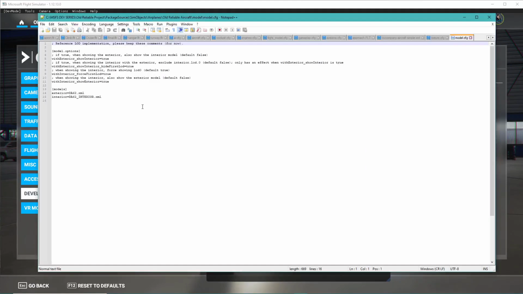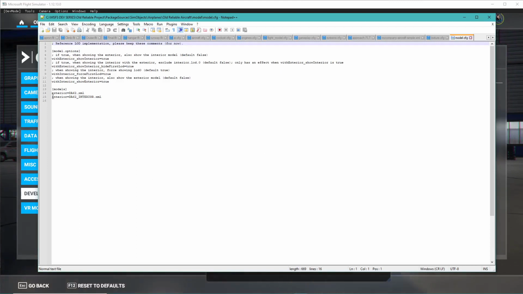Now the way I do it and the way I recommend doing it is you're going to separate your exterior and interior later on when you have a more defined model and everything is working better. Pretty much when you start diving into the interior of your aircraft and really start getting switch animations going and gauges.